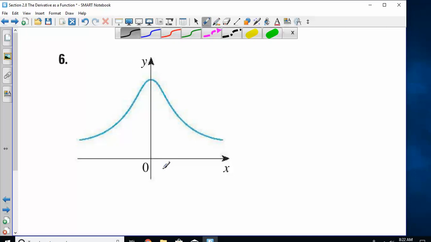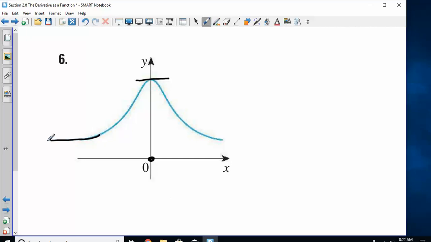So the first thing we look for when we draw the derivative is, is there anywhere the derivative will be 0? Right here you have a horizontal tangent line, so that derivative should be 0. Now these are flattening out. You've got a horizontal asymptote, so those slopes are approaching 0, right? So those should be very close to 0, but not equal to 0. Is this section going to be positive or negative? Positive. So we're starting out with those close to 0.